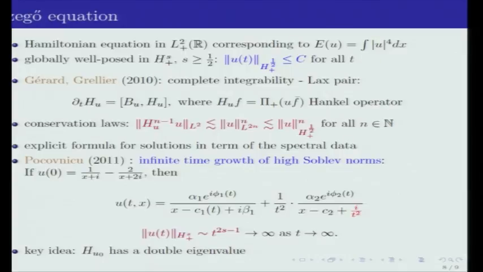Now, if you make a small computation, you see that the solution grows like t^{2s-1} in the H^s norm. What is so special about this very simple initial condition? Well, if you look at the corresponding Hankel operator, it has a double eigenvalue. Actually, whenever we have a finite rank Hankel operator with a double eigenvalue and all the other eigenvalues simple, you always have this growth phenomenon. So it's always related to the multiplicity of eigenvalues and the radius of analyticity going to zero.